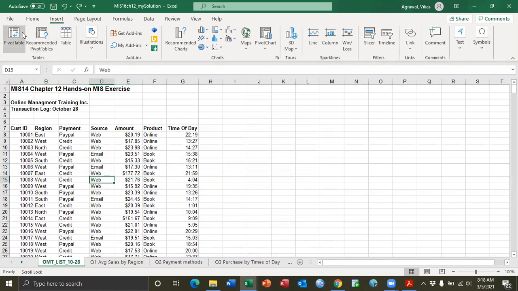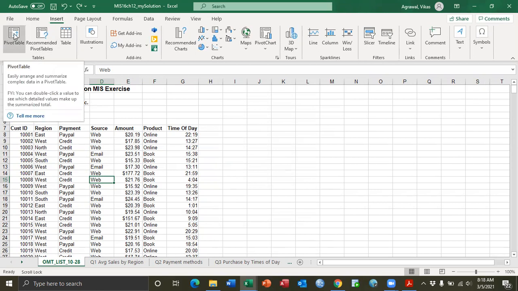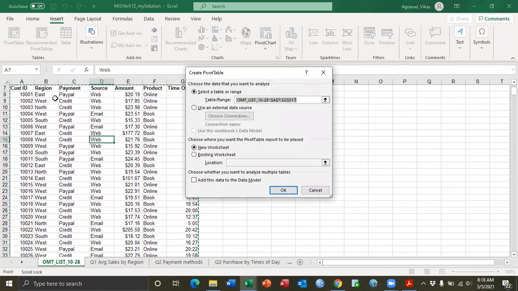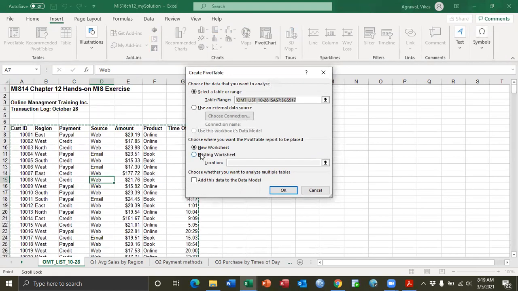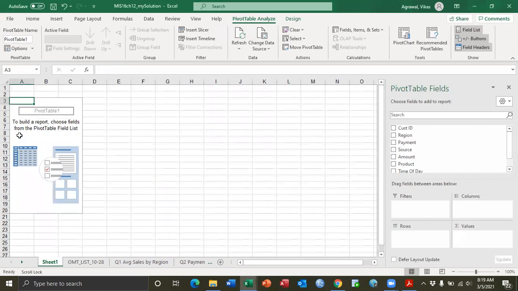So with that in mind, let's go to insert pivot table. That will automatically select the entire list. So the complete list is selected. You can see that here. All right, and I can either do it on a new worksheet, or I can do the existing worksheet. Either way is fine. When you start your work, you will have a new worksheet because you don't have these tabs here, or you can create those tabs there. So if you want to do the new worksheet, this is how you would do it. Okay, and I'm just going to quickly show you.